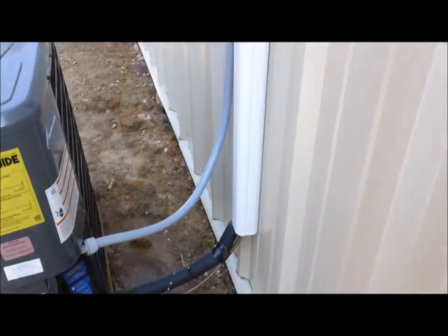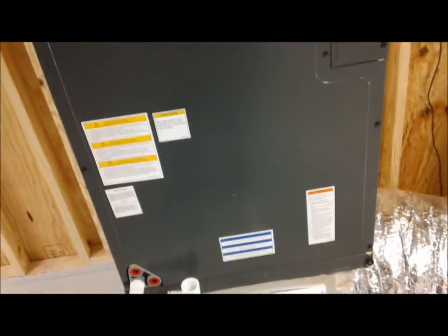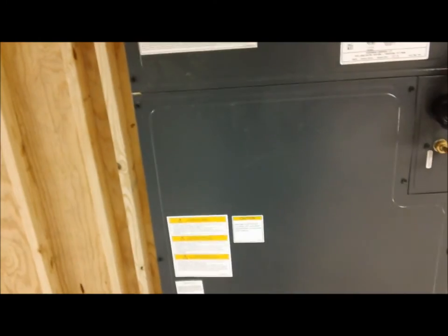I got the vacuum rolling, so I'm going to go in here and straighten up some drain stuff. I'm up here looking at my job, and I remembered when I pulled up today the drain was already ran. I came over here to pump a vacuum, start the system up, and run the drain. Then I realized — wait a minute, I never did run the drain. Well, there's someone over here at the firehouse who thinks he knows how to do anything. He ran the drain and he teed the emergency pan into the main pan, and he didn't trap it. So I added a trap right there, poured water to test it, and it backs up into the emergency pan.